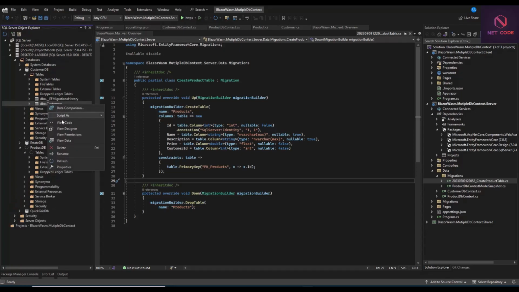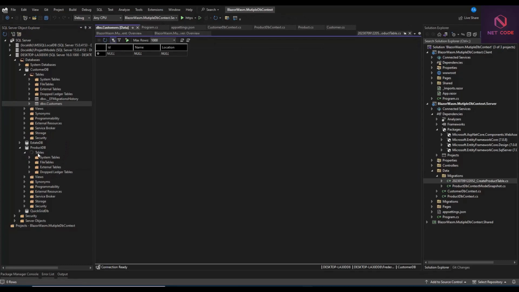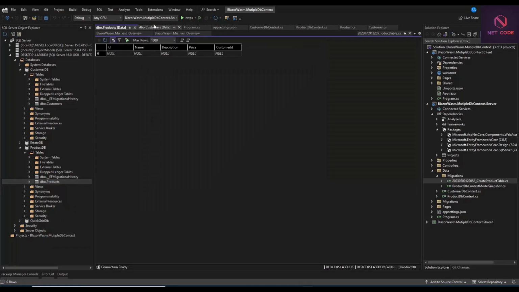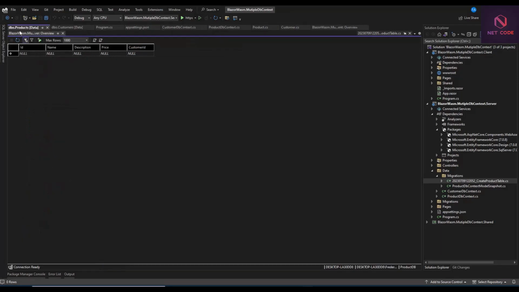So this customer, let's view data, and also let's wait for this product table. Then let's go for view data. So we have two tables here from separate databases. The first one is the product. So let's close this. The first one is the product.